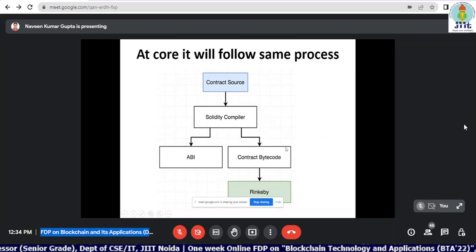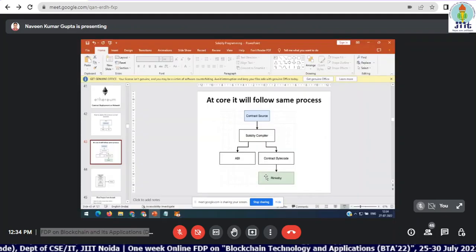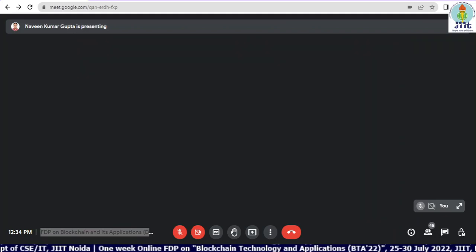So I have to deploy this bytecode on the Link-B network. Here we are using the Link-B network.